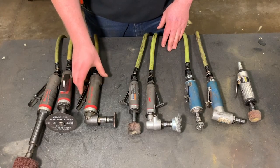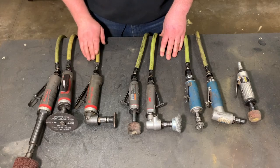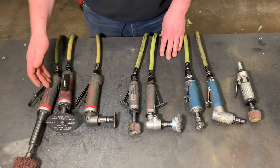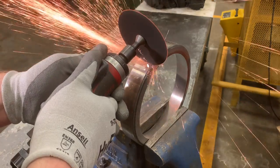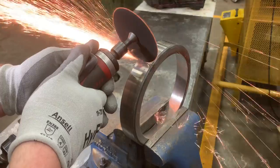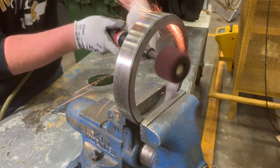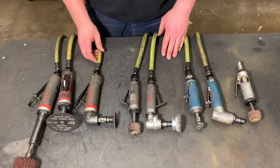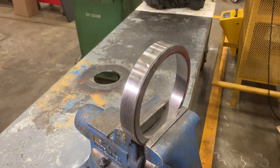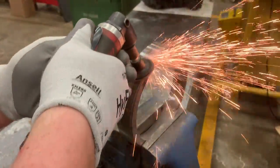When it comes to large die grinders, I have used the Mako 1 horsepower die grinders, but by far I do prefer the snap-on 1 horsepower. As you can see, I have the 90 degree, the standard length straight, and the extended length straight. When I really need to get some grinding done, cutting through something thick, or reaching deep into a bore, I go to these every time. I really like these because of the sheer power they have, very smooth action, and just dependable overall. I never really mess with the speed control, even though they all do have the screw speed control on them, but leaving them wide open for the kind of work I depend on them for is best for me.